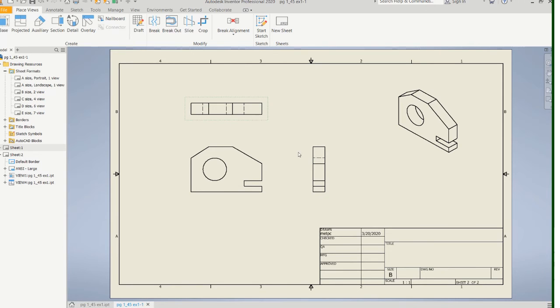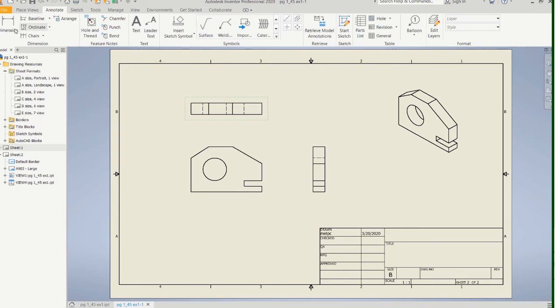And you'll notice it already has the hidden lines on there. We'll have to go in and add dimensions, and we'll do that under Annotate, Dimension Tool. Now the dimensions here are going to show up because obviously we're going to print this out. So you want to use good dimensioning practices. The dimensions on the sketch, we don't really care about that so much because that's just for construction techniques.